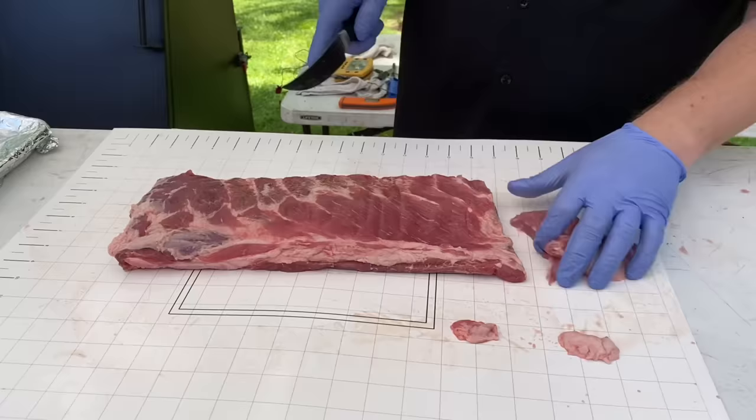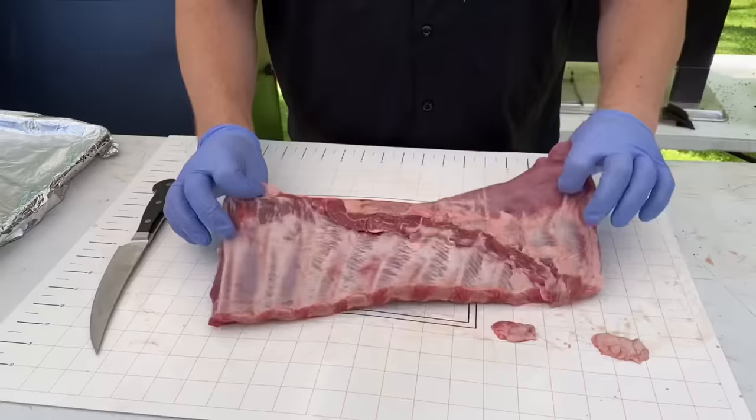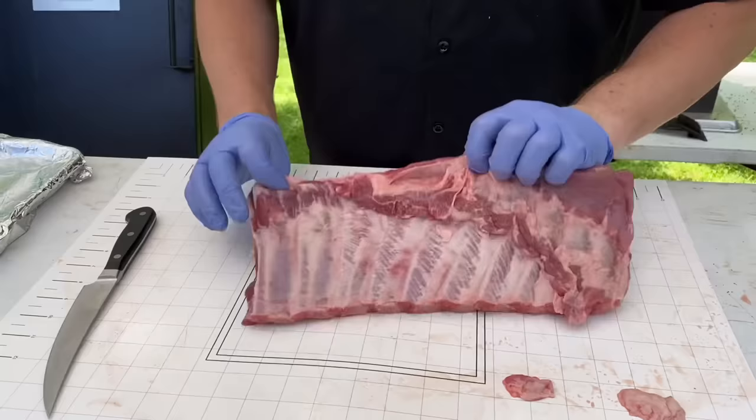Okay, so we got nice, we're squaring it up. Now, on the top side of this particular rack, you can see we still have some bone up here from how they cut it. So we don't want that part. We want to get it right down just to the bones.